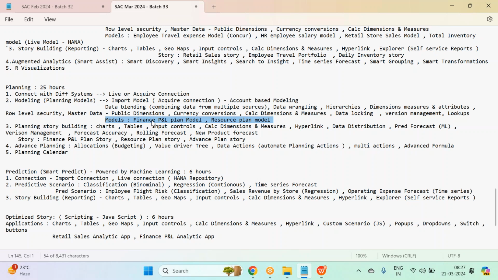So we have planning reporting, guys. Once a plan model is ready, the planner will never directly access a model. The planner always works at this reporting layer. So we do all planning reporting where you have all the options like charts, tables, input controls, everything. But here we do a lot of tables, guys. In BI, in business intelligence, you see a lot of visualizations like beautiful charts. Whereas in planning, we do reporting mainly through tables, tabular format, because the user needs to do all the data distributions, right?